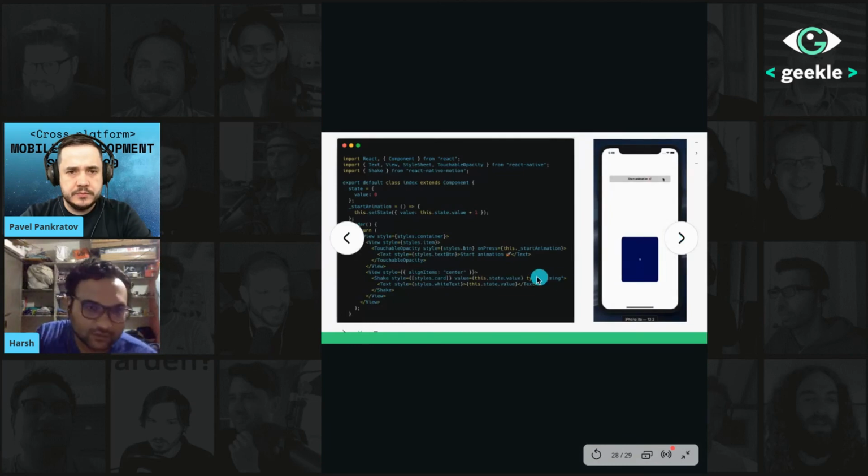So let's go to this particular example. I'm also running out of time. If I want to create a shake animation, I just import the shake property from the React Native Motion library, and I simply create one function for this button to shake how many times I want. I simply use this shake property from the motion library and pass this value from this function.